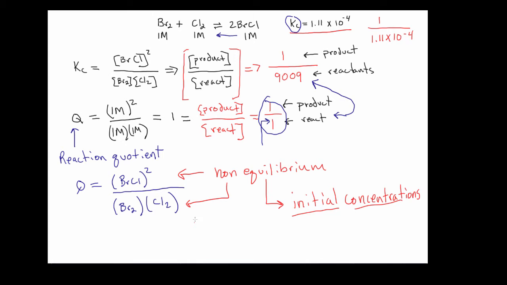What we learned here, just taking you through the rationale, is that the reaction needs to shift to the left. So when we draw our ICE table, or the box, as I call it, then we're going to have our values shifting to the left. Before we get to that point though, what I want to do is just stipulate what we learned here. We can say from this example that when Q is greater than K, as a rule, then the reaction shifts left to get to equilibrium.